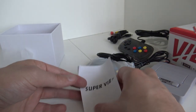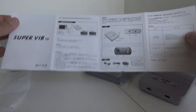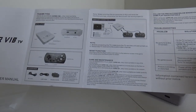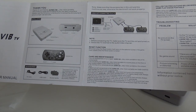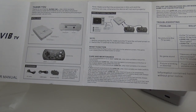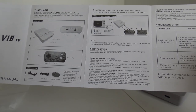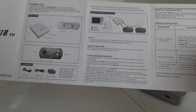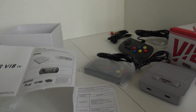Like the system itself, it's super compact, so it comes with a Chinese paper toilet manual. This one, the deluxe version, with thick toilet paper, yeah. So basic explanation. All right, so let's see what we're going to get. Make sure that the accessory in the unit and the machine are new, otherwise the device will not work properly. What kind of bullshit is that?